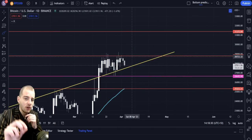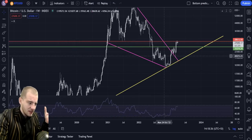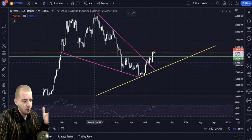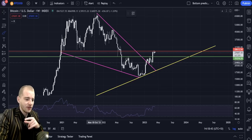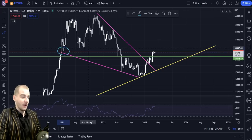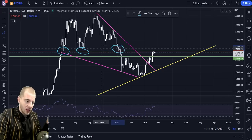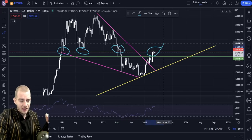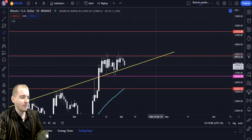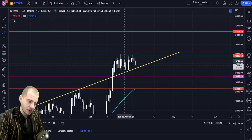In fact, that is one of the strongest resistance zones Bitcoin has faced for many, many years. If we flip over to the weekly chart, we can see that perfectly illustrated. 28.6k, 28.8k, same thing, just on different time frames, at a different level. It was basically the founding support zone, the base foundations of the 2020 and 2021 bull market. As you can see, I'm circling a few regions here where it held for support, and right now it's acting as resistance. So very, very strong resistance, and it does make sense. It's not abnormal at all for Bitcoin to be facing a bit of hardship, a bit of a challenge in getting above it right now.